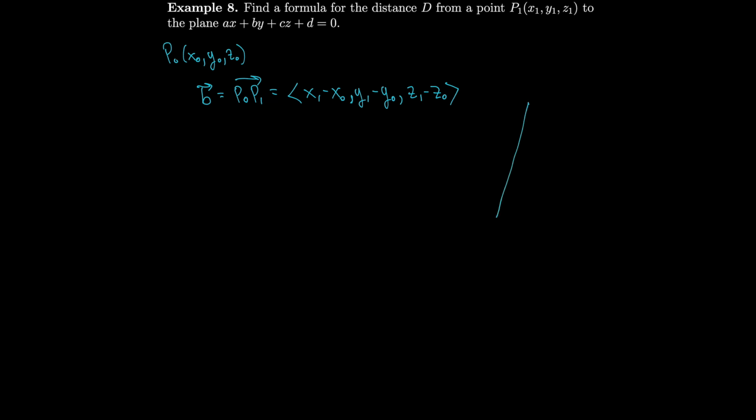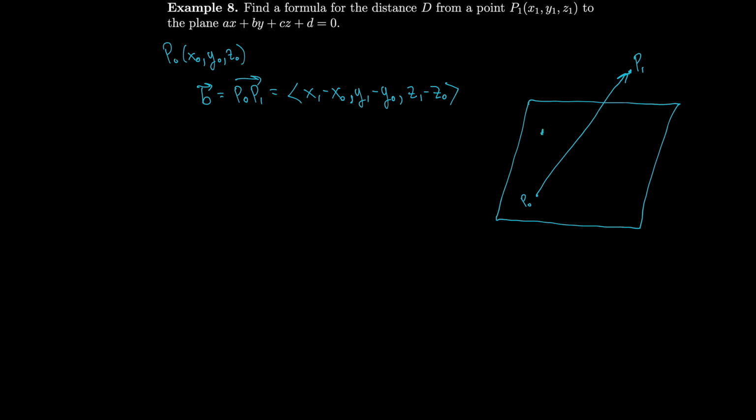Let's draw a plane. Let's see what's going on. So let's say this is a plane. And here's my point on the plane p naught. And then here's my point floating somewhere else. I want the distance from over there. So I want to know how far it is from p naught to p1. I'm not going to use this distance over here from the vector I constructed though, because otherwise I would have a million different distances.